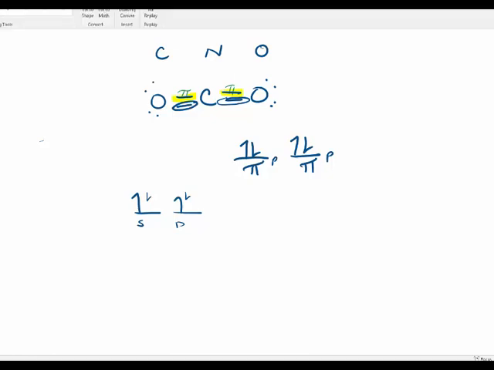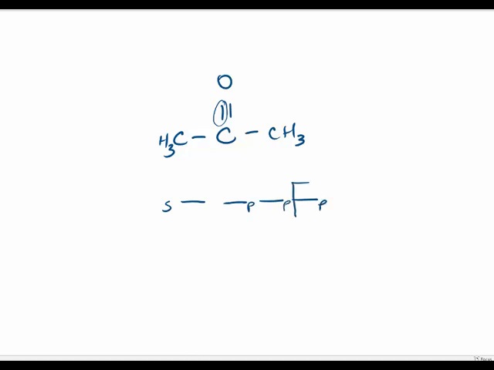Now if we have a more complex situation, something like this, this is the molecule acetone. You aren't expected to know that yet. But here, this carbon atom has 1 pi bond showing. Remember, we come in with an s and 3 p's, but we have 1 pi bond showing. So we're going to occupy that p as a pi bond. What's left will hybridize in order to make our sigma bonds. So this is sp2.